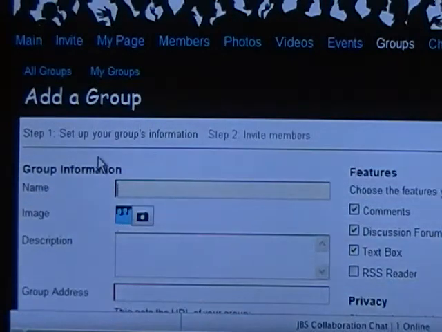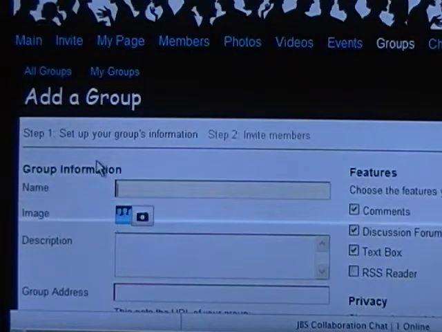So I may want to have one group just for teachers, then I may want to add another group for my students, let's say in my 6th grade science class. I could actually set up a group for every class that I teach. 7th grade science, 9th grade science, and even my 12th grade computer courses. So the possibilities here are great.